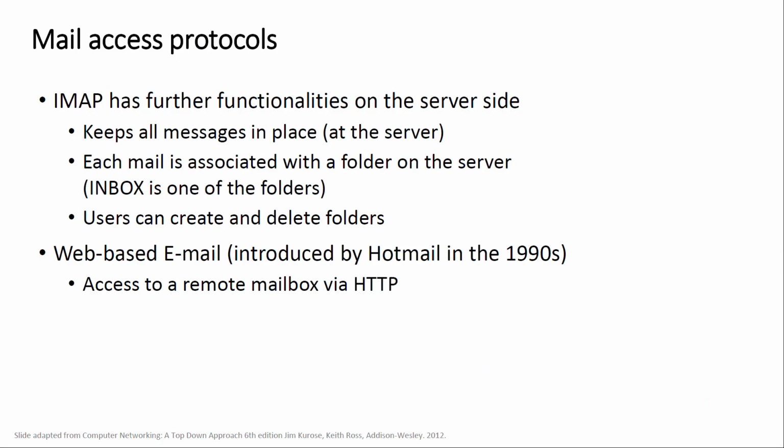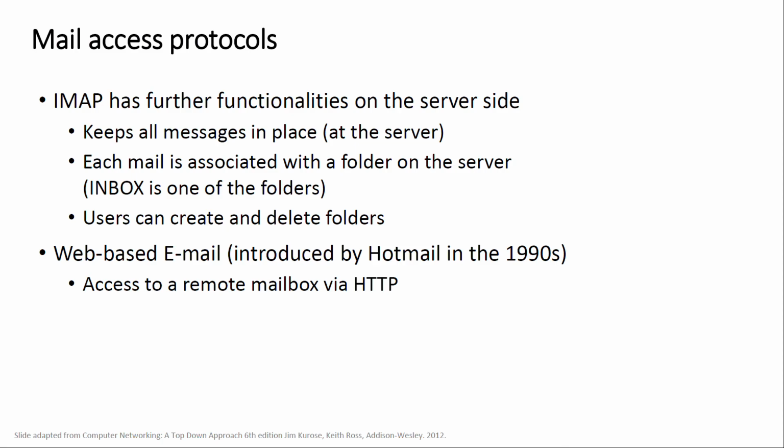IMAP has further functionalities on the server side. It keeps all messages in place at the server. Each mail is associated with a folder on the server. Inbox is one of the folders. Users can create and delete folders. So actually you can easily see if someone is using POP3 or IMAP, because with POP3 you only have the inbox folder. Every mail goes there, but with IMAP you can create different folders, and it synchronizes with your client, actually synchronizes with the server.